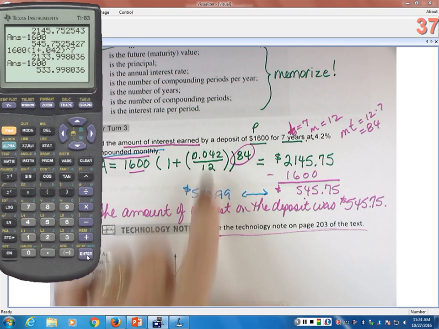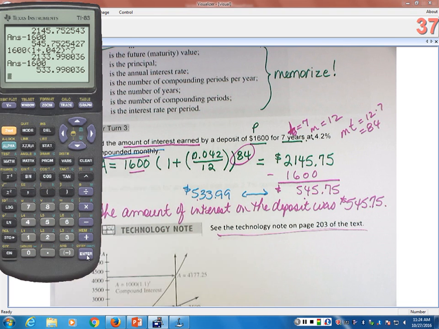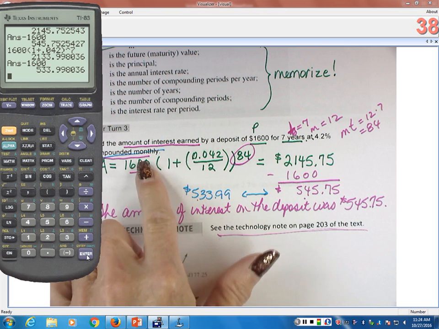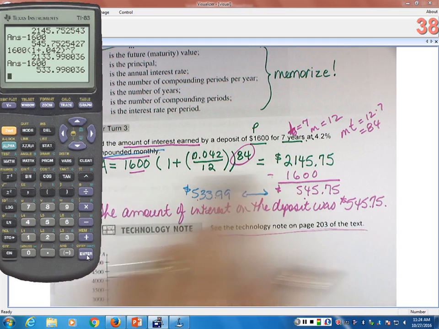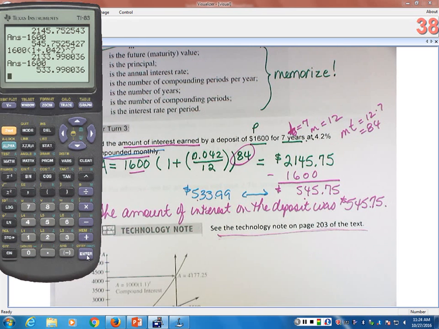So the reason that you would want them to compound monthly, if it's you that's getting the money back at the end, is because it means you get more interest. Okay? Now, this is the exact same process they use when you make a big purchase, like a car or a house. This same formula is the formula to find the maturity value or the future value of your mortgage payment, which is something I'm going to ask y'all to do at some point in this class.